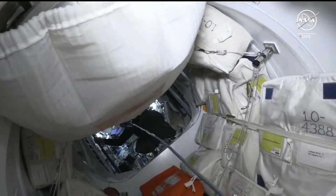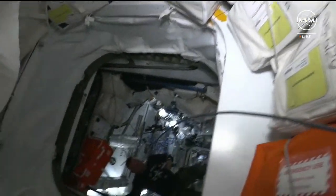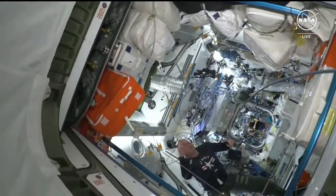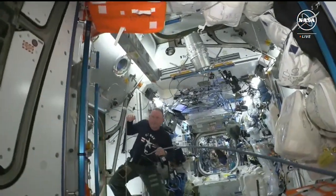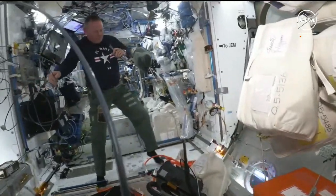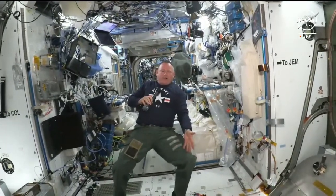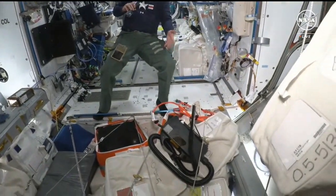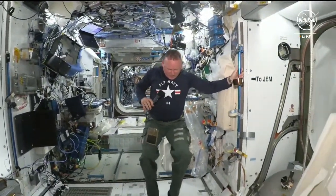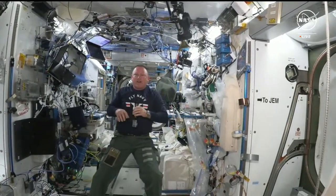Obviously with a quick tour like this there's so much more we could share with you about the capabilities, but we need to get all this cable out to get the video down. This is Saturday, and as you see, there's a vacuum cleaner here. Like most people clean their homes, we have to clean the space station as well. A lot of the crew has been doing various things — vacuuming and taking care of stuff — and when it's all completed this will be put away and ready for the work week.